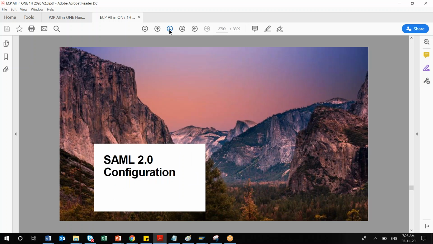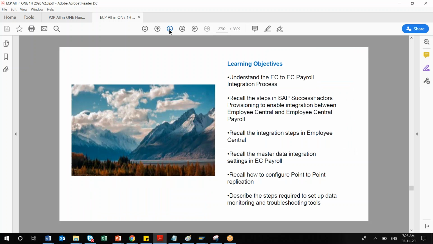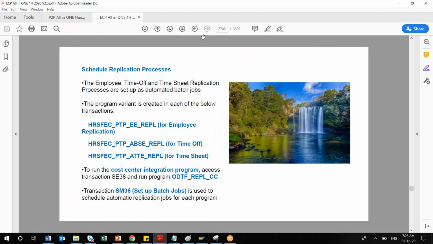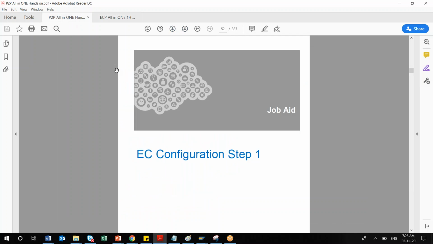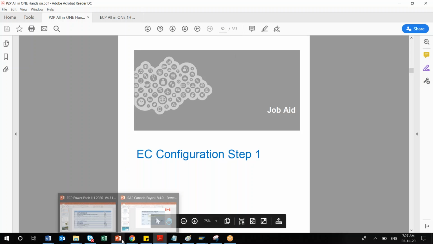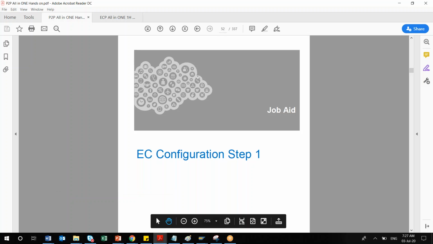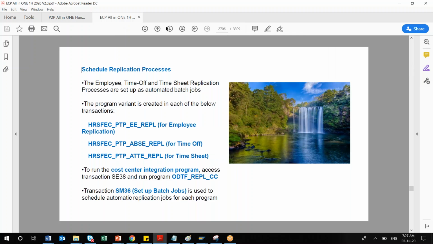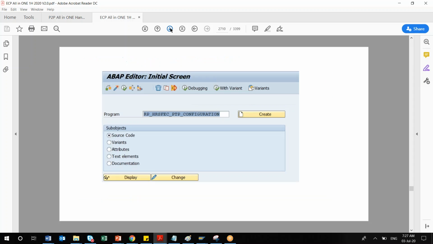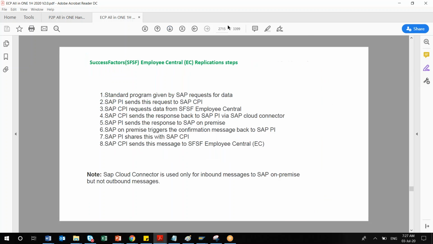On top of that, there is also an all-in-one P2P guide, which is not in your 3,400 pages. So there is a separate guide that I'll also be sharing with you. This guide which I was talking about is approximately 337 pages. It explains all the steps which you'll be seeing. Even if the page count is very high, in terms of concepts it is very easy to follow. We'll be going through that as well today, and I'll take you through it so you can follow those specific steps.